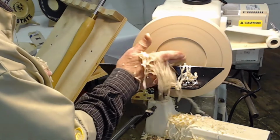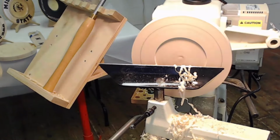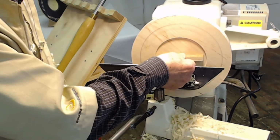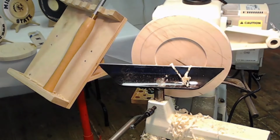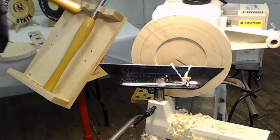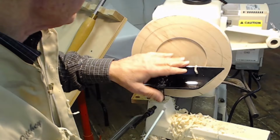Spend a lot of time on getting it real flat. If you want to get it real flat, I made a little set of these, and I just pick up one, stick it up against here, and that tells me if it's flat or not, as flat as I want it. Since we just talked about safety, yeah.